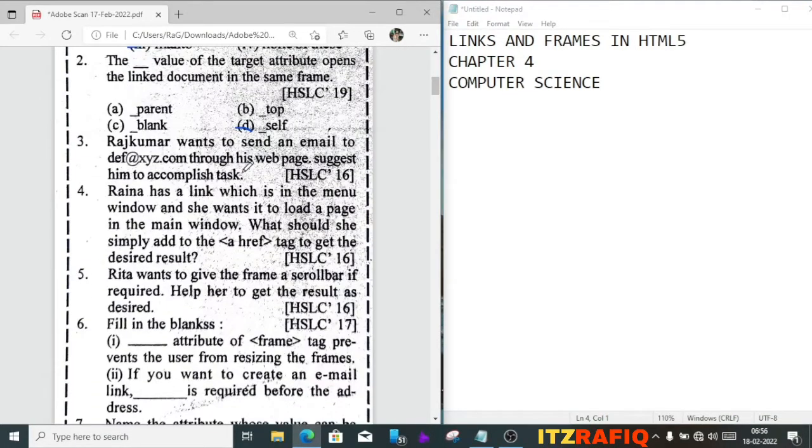Number 3. Rajkumar wants to send an email to def@xyz.com through his web page. Suggest him how to accomplish the task.